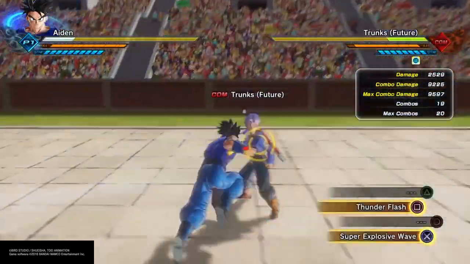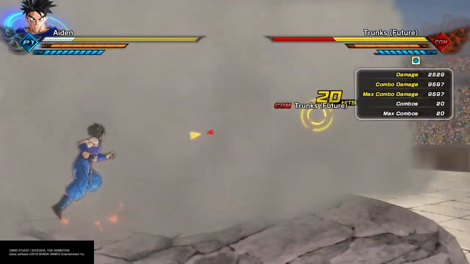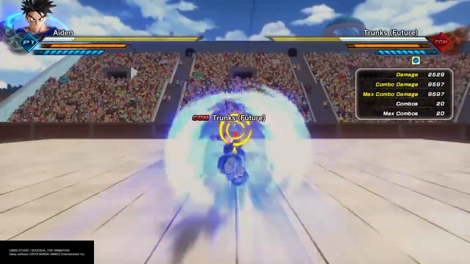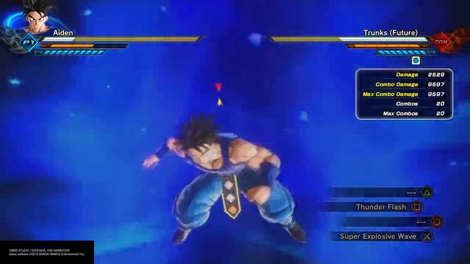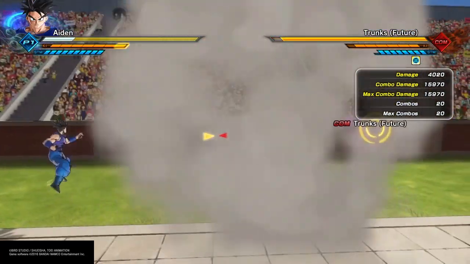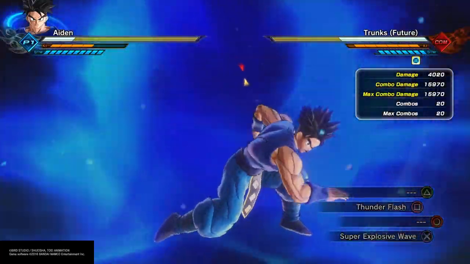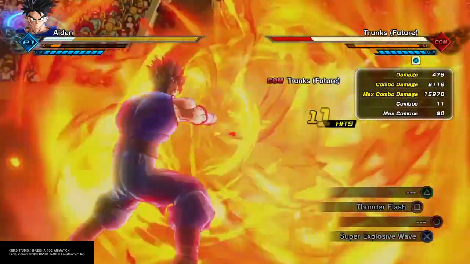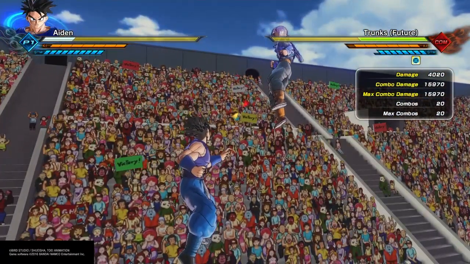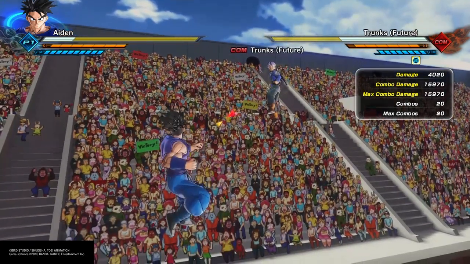9,597. Let's do it up close. Also, I'm just not really the smartest. Yeah, up close, you'll do 9,597. Well, if you actually use the other input with it, you do 15,970. Nearly took out Trunks right there. Yeah, let's do this again. Nearly took him all the way down on his health, and he has about average health right there. Like, god damn.